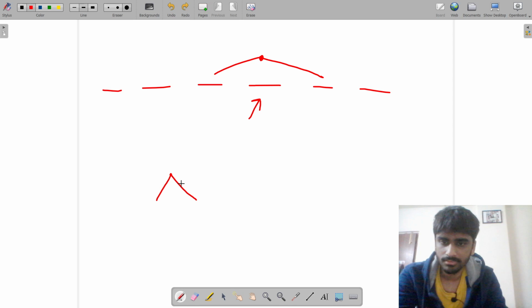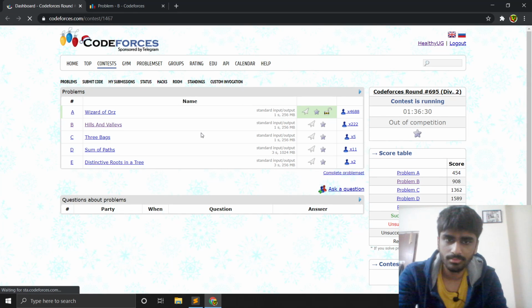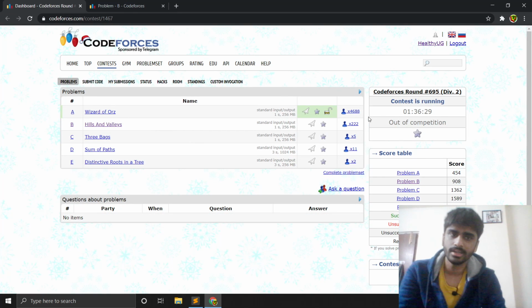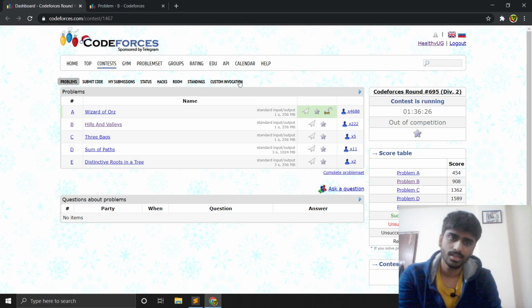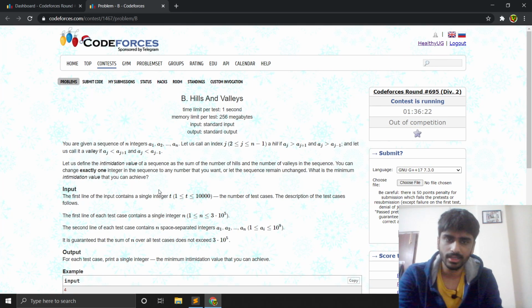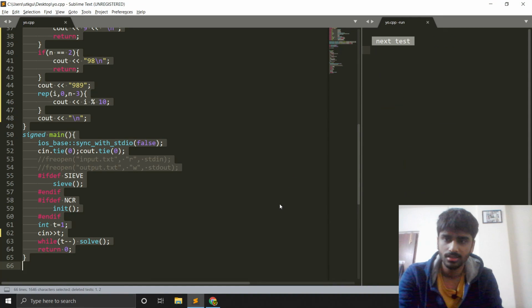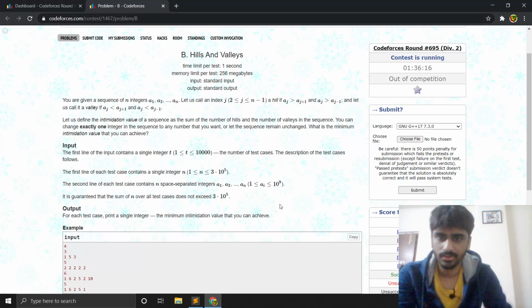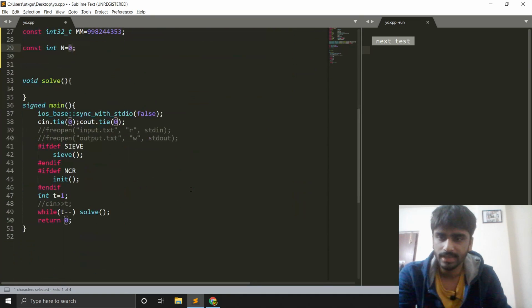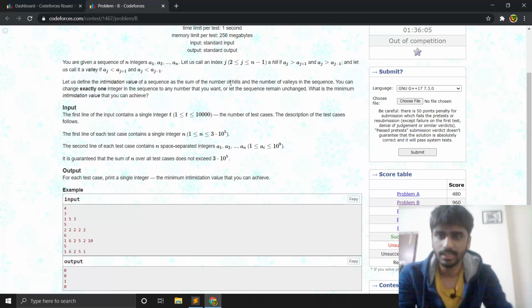I wonder how many submissions there are right now. This is too much casework for a B problem. Just 200 submissions in almost 30 minutes, 24 minutes, and just 2 submissions. So I think this was really difficult for a B. Let's try to implement it though. Still not sure how to exactly implement this, but we'll think it up as we go.